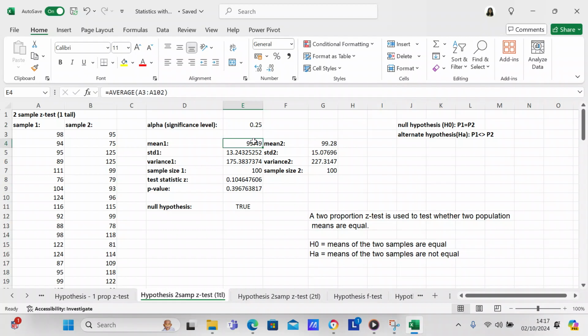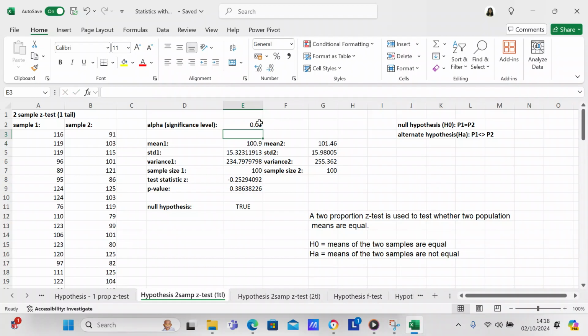Now we check mean 1 and mean 2. Mean 1 is 99.49, and mean 2 is 99.9, so the means are pretty much even. You can do a visual check on the means. So we can do 0.05, and then our means have changed.